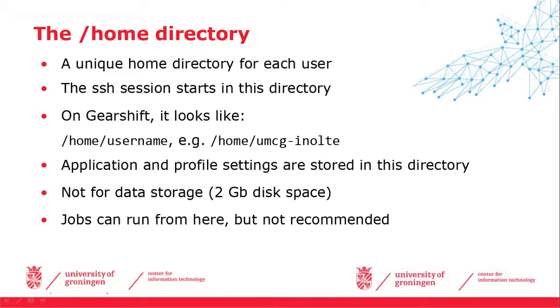And often, especially on UMCG clusters or on Peregrine, this home directory is not intended to store large data sets. There are separate file systems where you can store lots of data, but the home directory is a specific kind of file system which is not very suitable for storing large data sets. So in principle, you should only store very small stuff like small text files or very small scripts in your home directory. Anything that gets more than, let's say, tens or a few hundreds of megabytes, you should not store in your home directory anymore, because often the disk quota is also quite low. On Gearshift, there's 2 gigabytes of disk space in your home directory, and then you quickly might run out of disk space when you start storing large files.